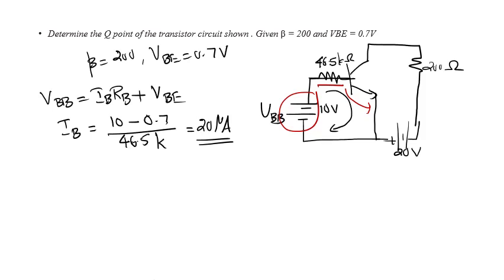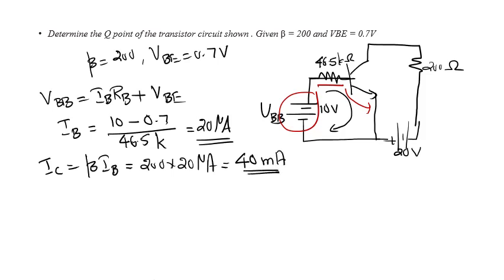So from there, using the beta value, we can calculate IC equal to beta IB. Beta value is equal to 200 into 20 microampere, and this will give you a value equal to 4 milliampere. Okay, so IC is the actual value passing through the circuit when we are not applying any AC signal. So we have to calculate the corresponding VCE value.